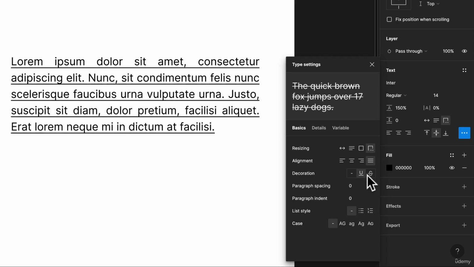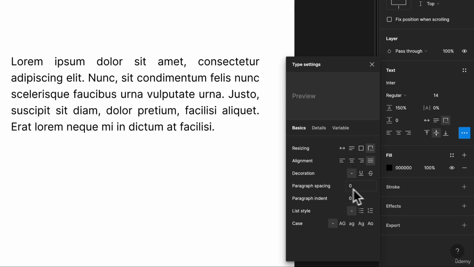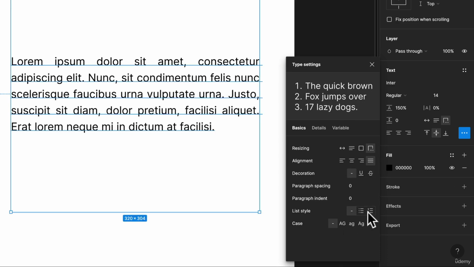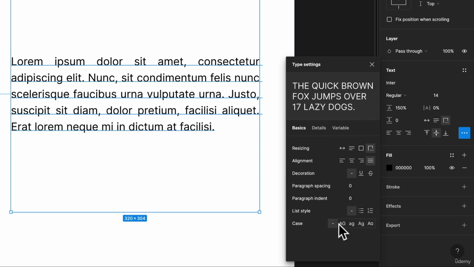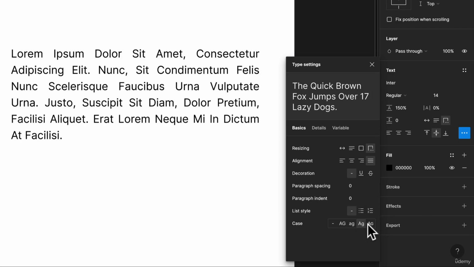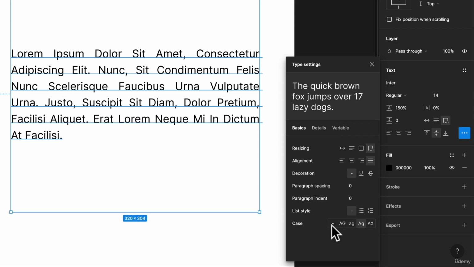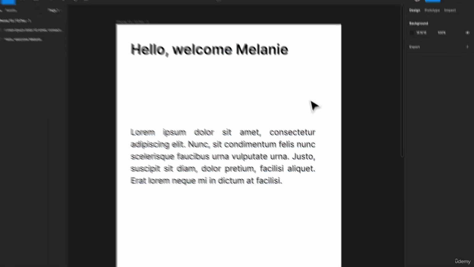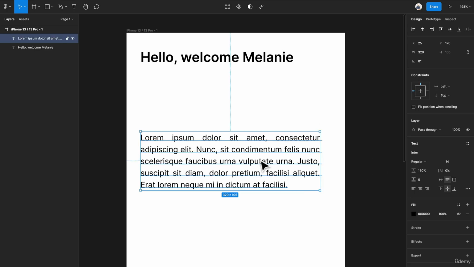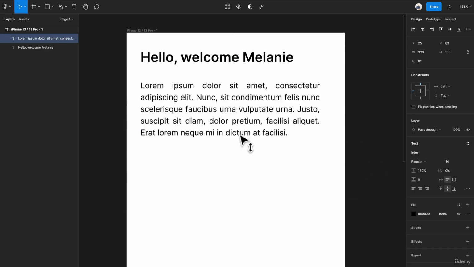You can have underlines, strike throughs. You can have paragraph spacing and indents and list styles. Yes, Figma now supports list styles, which is great. You can also specify the case style. So really great for things like subheadings. So that is what is available to you when it comes to the properties for text.